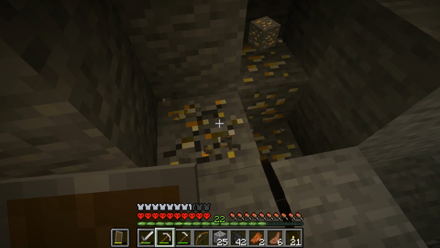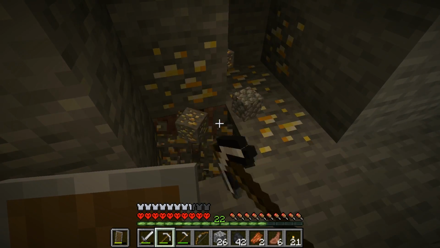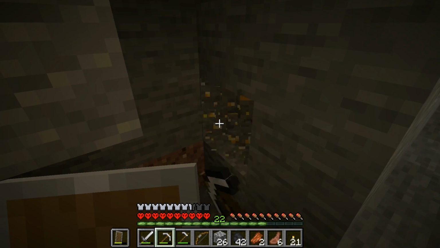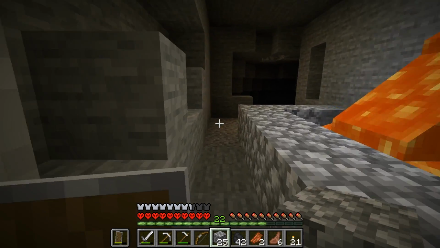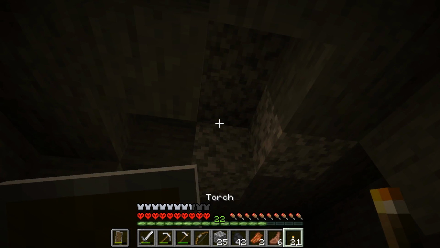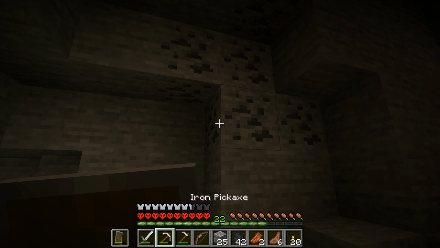Also, here's a lot of gold. Ha! We're rich beyond our wildest dreams, and I made the mistake of digging right beneath me. There could have been lava there, and I wouldn't have had much time to react. Don't do that, me. It's a bad habit. You don't want to keep doing it. Okay, that is just a design in the ceiling. It's not actually a hole. There's some coal here.